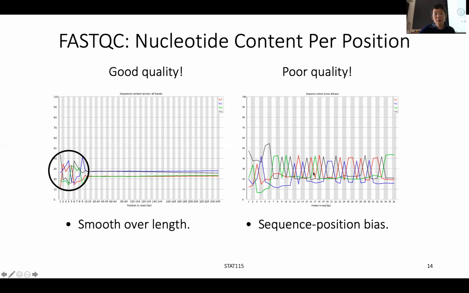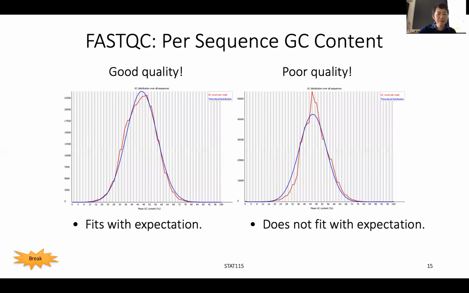But sometimes when you have a sample like this, it would mean that in one cycle, all the reads you see is an A. In another cycle, all the reads you see is a G, and so on. There is something wrong with this run completely. We would probably need to rerun this whole run. Maybe they just didn't add the things correctly in the different cycles. This is not very common.